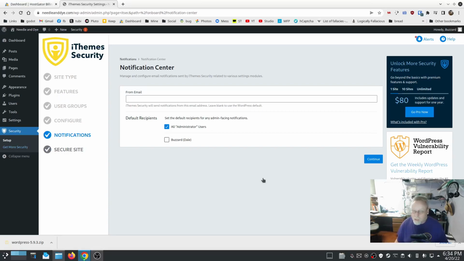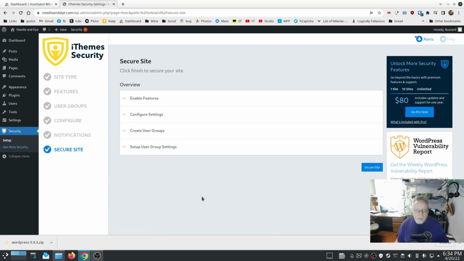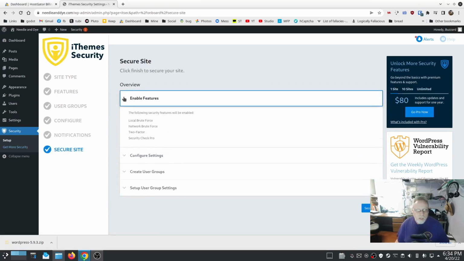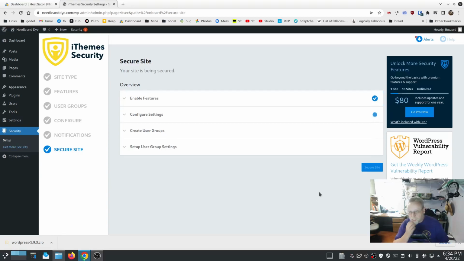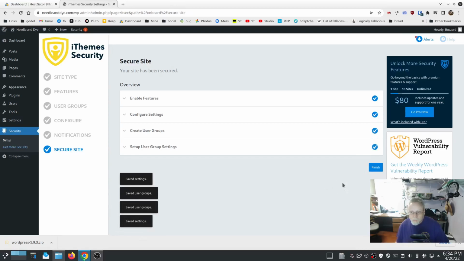So that's a great thing. It's always a plus. Overview. Yeah, this is just an overview of what it's going to do. Hit secure site. It's going to go through the settings. Hit finish.